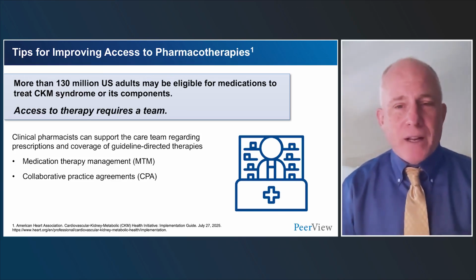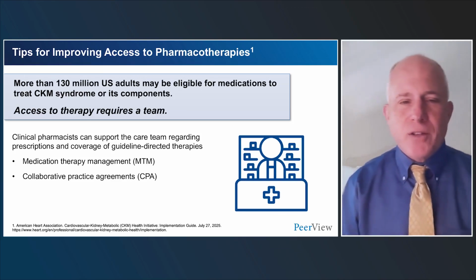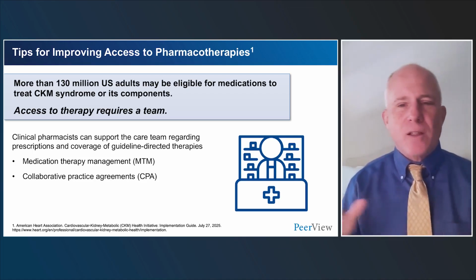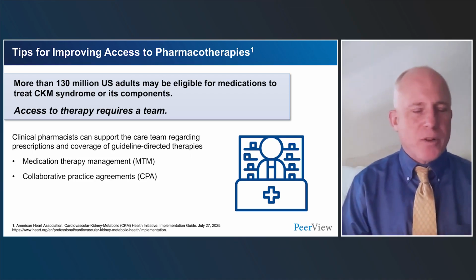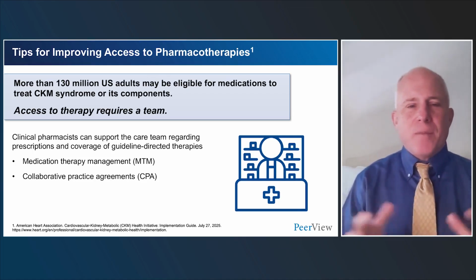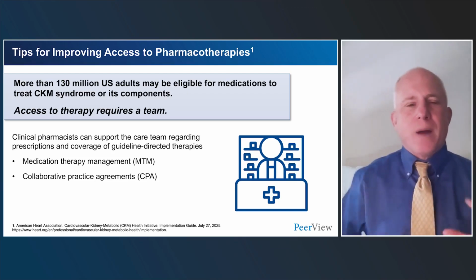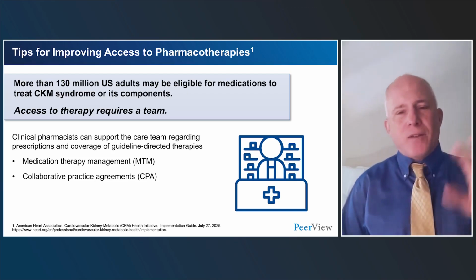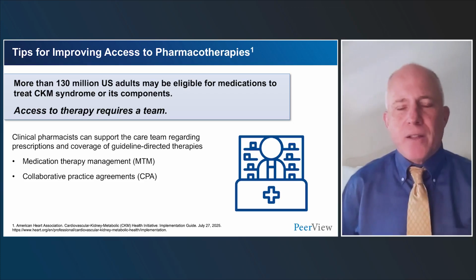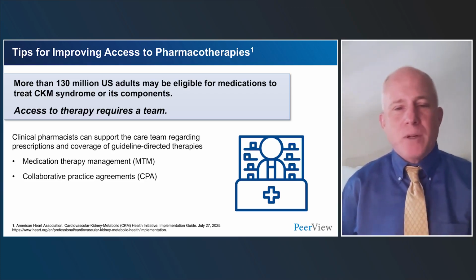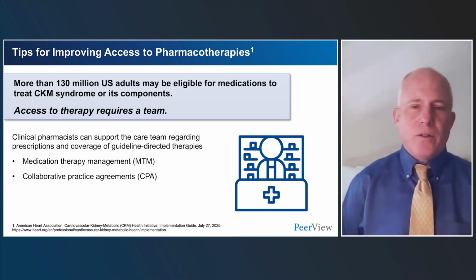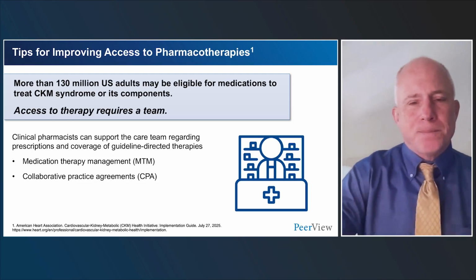Now, this takes a lot of work, right? I know that you all are looking at this and prior authorizations in your practice. It's important to have a team, right? So I have a team in each of my practices that look at prior authorizations or the paperwork, but I also have a team of pharmacists. And I think the pharmacist really can be an important team member for you all to think about optimizing therapy and even doing treatment titrations between your visits. And there's good evidence that things like medication therapeutic management or collaborative practice agreements are going to allow you to have better outcomes for your patients, better teamwork, but less work.